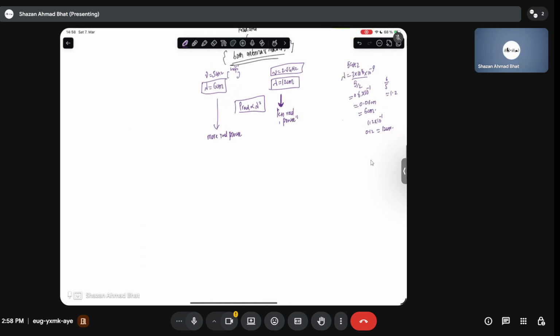That means it requires more power for lambda equals 6 centimeters compared to lambda equals 12 centimeters. That is the concept, because it requires more power to slosh the electrons back and forth so that you can have a high frequency wave emitting compared to a low frequency one. Let's say this is a 5 gigahertz wave, this is a 2.5 gigahertz wave, or actually 2.45 gigahertz. So it also depends upon the wavelength of the electromagnetic wave being used.